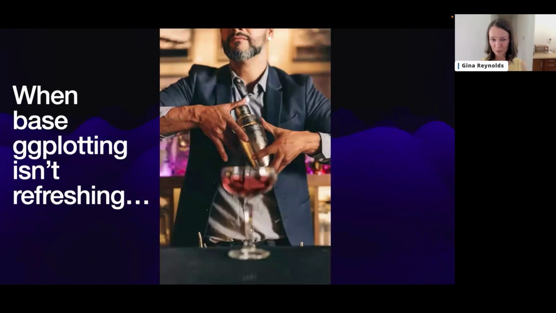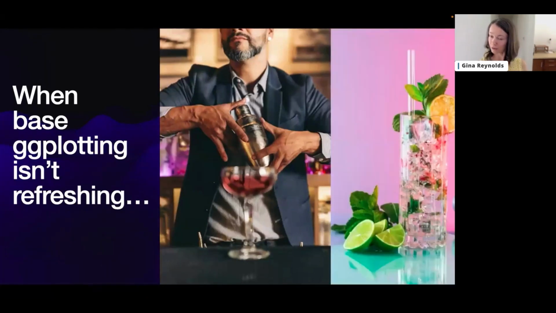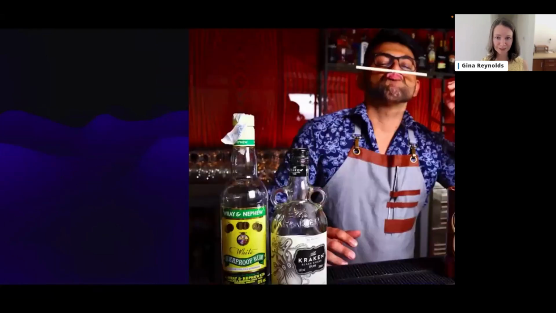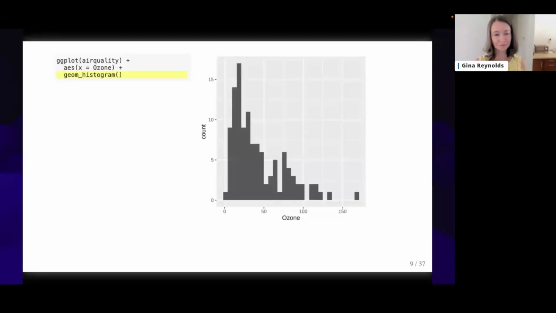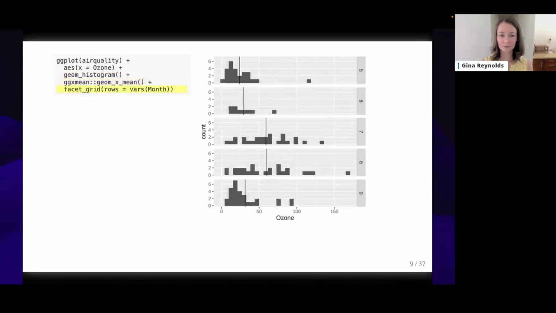An extender might step in and write up something that's a little bit more effervescent and bubbly. And that doesn't need to be a very serious endeavor, especially when you're joining our group. We're not going to push you to write a package right away. You can just be playful with your extensions too. But an extension in this scenario might look like this: geom_xmean. And then for free, we get that group-wise computation.